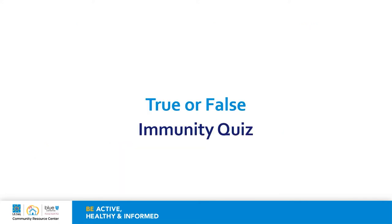Before we go further into today's presentation, let's take a short moment to think about some questions. I will first read a statement and then you can try to answer whether you think it is true or false. Feel free to write down your thoughts. This isn't a test, so don't worry about being right or wrong since we will learn the information as we go through today's presentation.